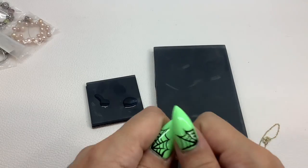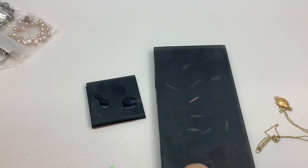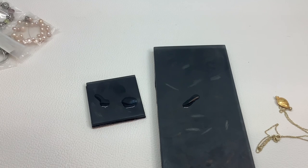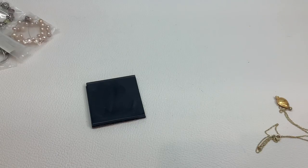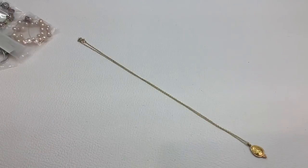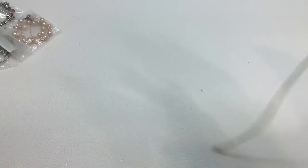Let's just check and see if maybe this is gold. Let's do just 10 karat gold, because if it eats the line, it's not going to be 14 karat. But the chain is definitely sterling. And no, it's eating away the line. So it's just a gold tone pendant on a vermeil, sterling silver with a gold wash chain. Okay, let's put all you guys away. It measures 8 inches on the drop. I will do $14.